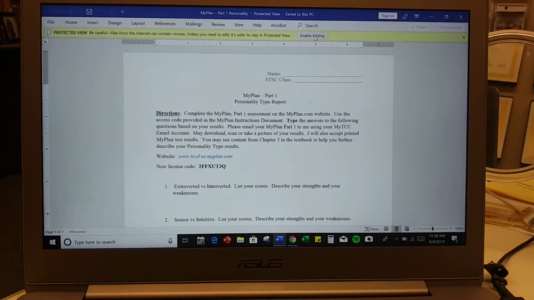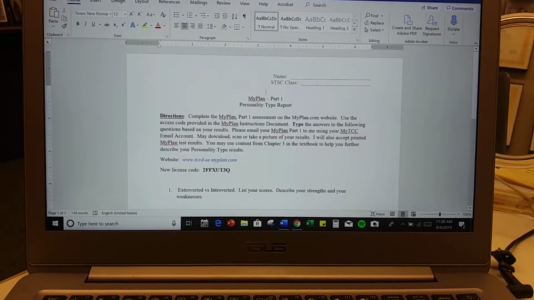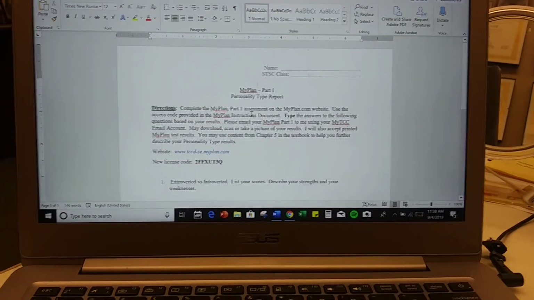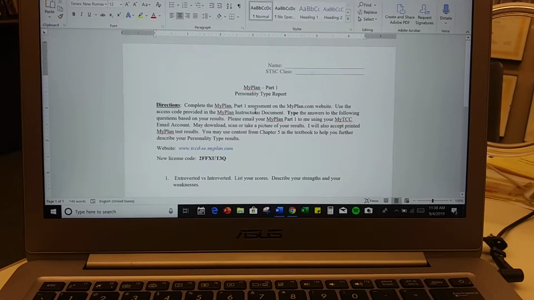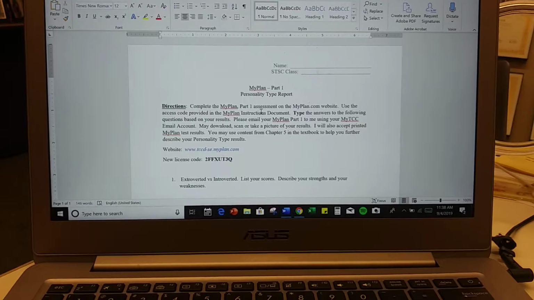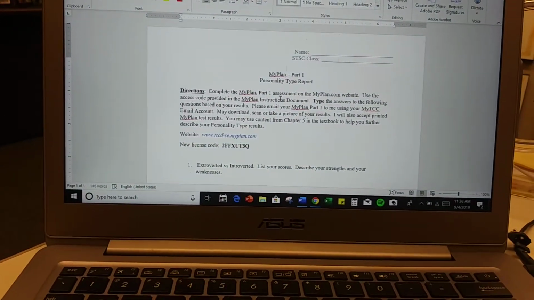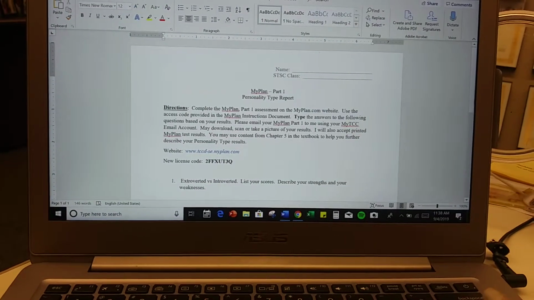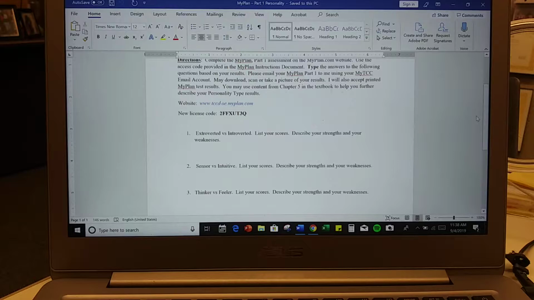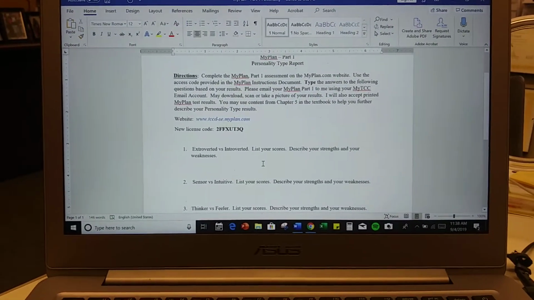Click Enable Editing so you're able to save the assignment. Right here you complete the MyPlan Part 1 assessment on the myplan.com website, which we've done. You use the access code to go into the document, and then you type, or you can screenshot your results onto the document. Some people copied and pasted, some people typed them in.